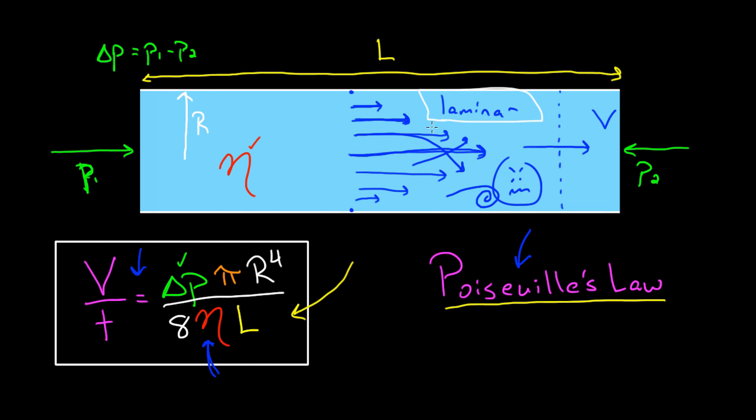What determines when this thing becomes chaotic? What determines when these layers of flowing water or fluid start to cross? How do you know when they're going to start to cross, which is going to cause these vortices and eddy currents? When will this happen?